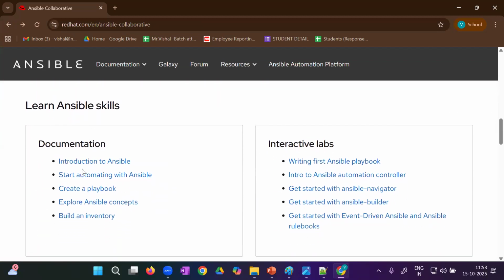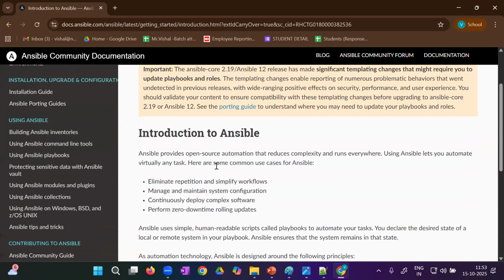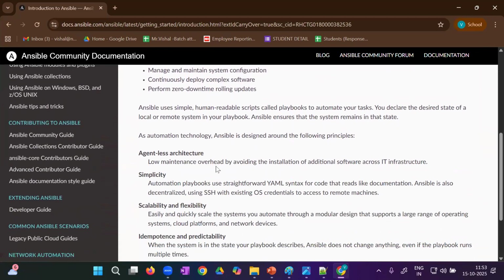So these are the documentation also. It is available on the Ansible website. Read this if you're interested. How to create a playbook, introduction to Ansible, start automating with Ansible. It will explain what the things are, what is required, why we need this, everything.